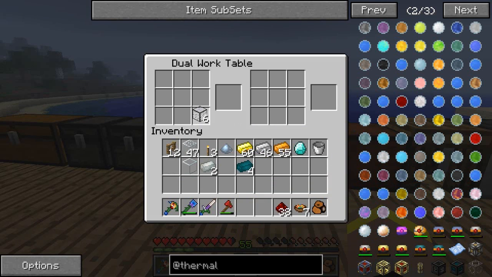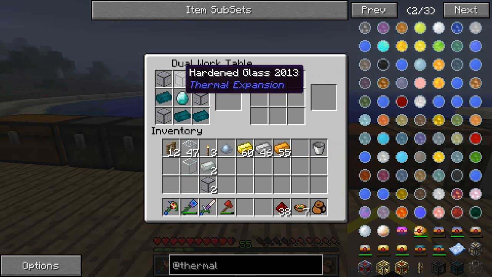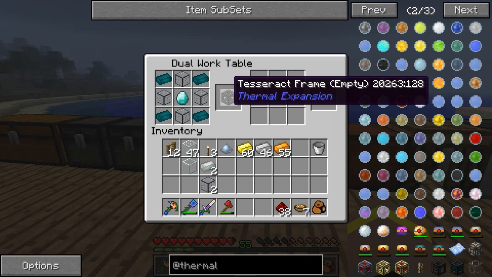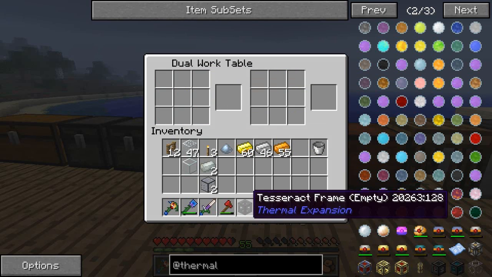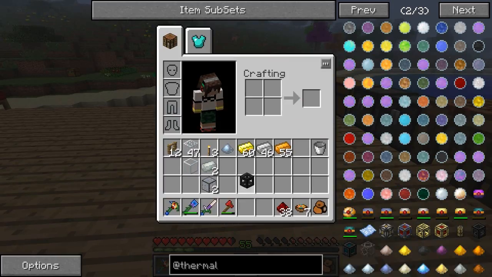Alright, so we've got our hardened glass. We've got our enderium. And we've got a diamond. And let's swap these around because I've evidently got these in the wrong place. There we go. It gives us a tesseract frame, which is currently empty. So with the tesseract frame, we can go and fill that with our resonant ender, which once again is going to need a lot of this stuff.